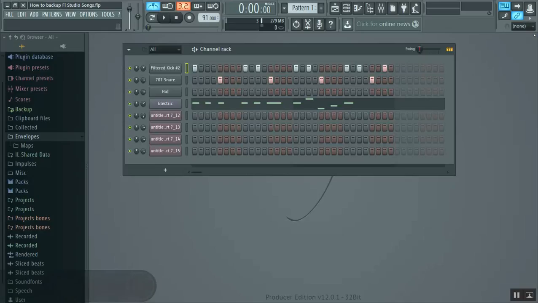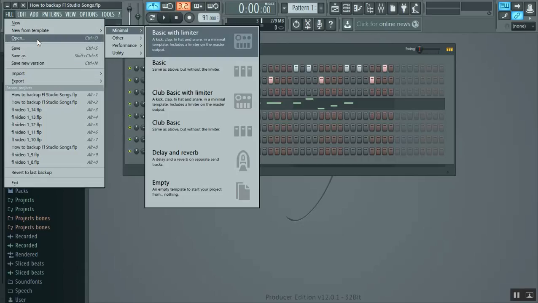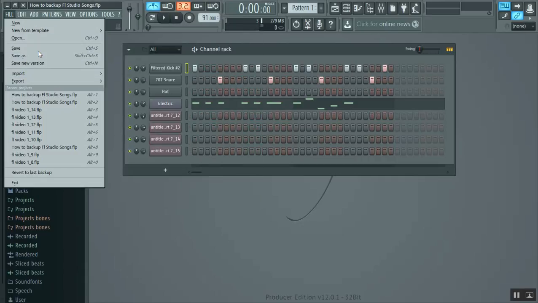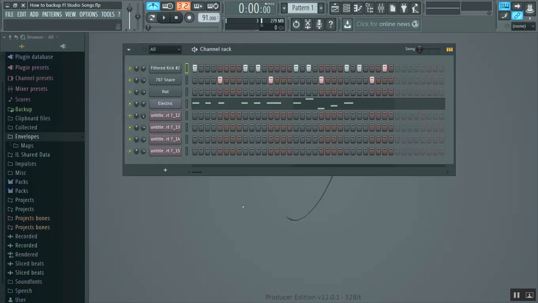Now, if you go into the song again and you update it, you add more stuff to it, all you have to do is export project data files and save another copy or update the copy of the FLP file that you created. And that should save the information. I do this when I start a song, and I do it when I finish a song. Just because I like to have multiple copies.